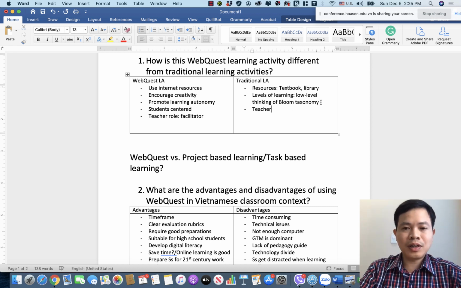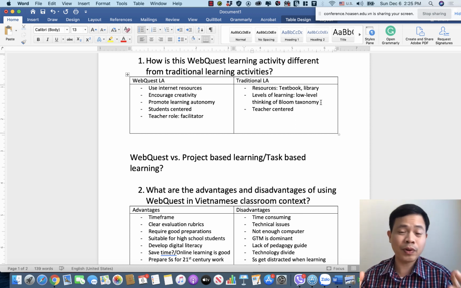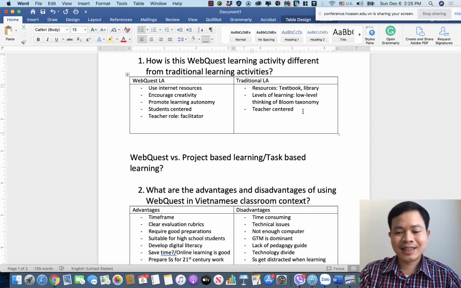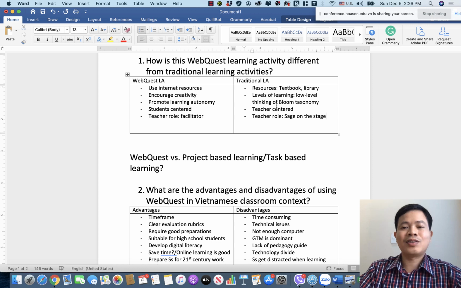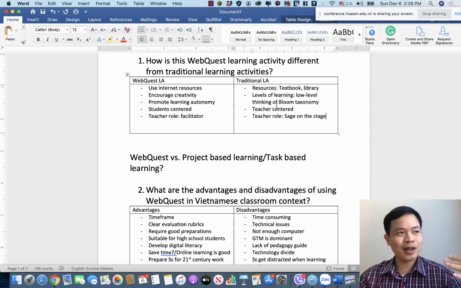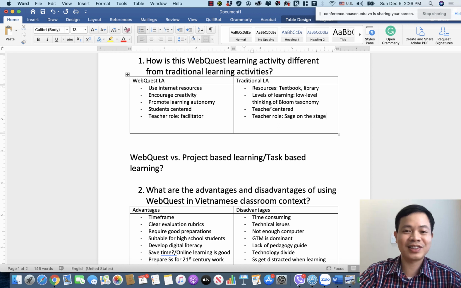Yes, we all know that traditional teaching is mostly teacher-centered, while in project-based learning, or in most of the modern approaches to teaching, the idea is to support students, the teacher being a facilitator. In traditional learning the teacher's role is, I love this idiom, sage on the stage. So the teacher is the wise sage person that tries to transmit core knowledge into the empty minds of the students.